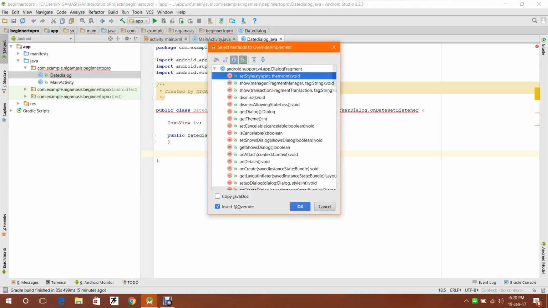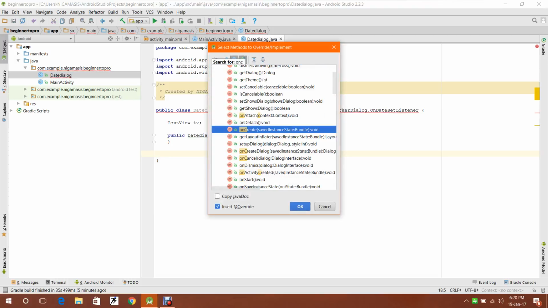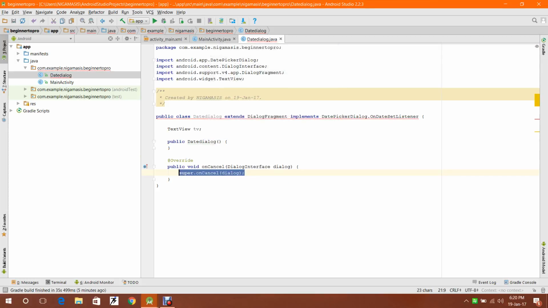And implement the methods. Create dialog.